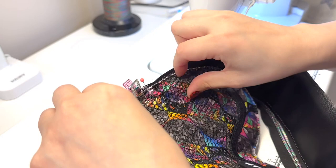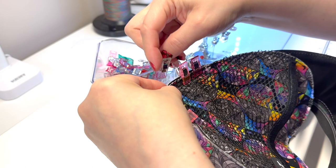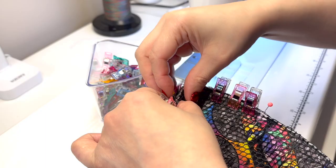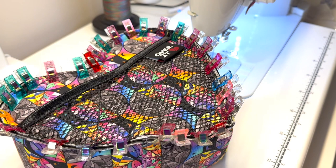I use staples. So I clip first and then I use staples to keep everything together while I sew, but I clip first just so I can make sure everything's going to fit okay. And then I keep it held together and I staple around in the seam allowance. So I get pretty close to the edge with my staples. Have everything ready. Take my pins out so I don't accidentally sew over those. And I'm gonna start stapling.